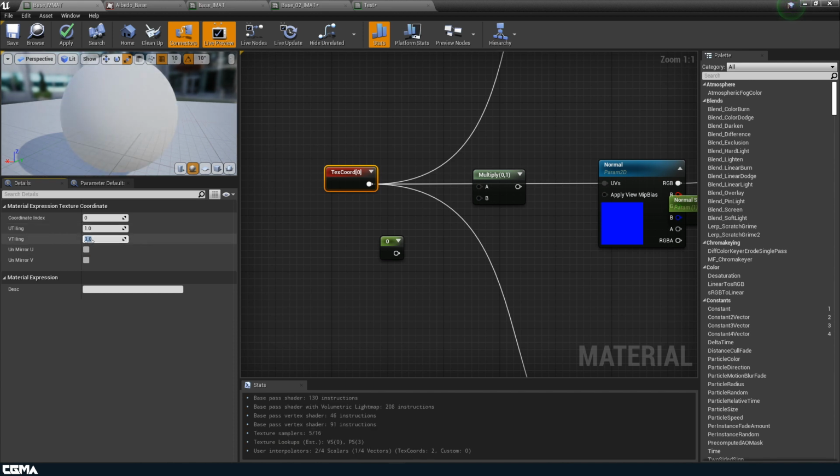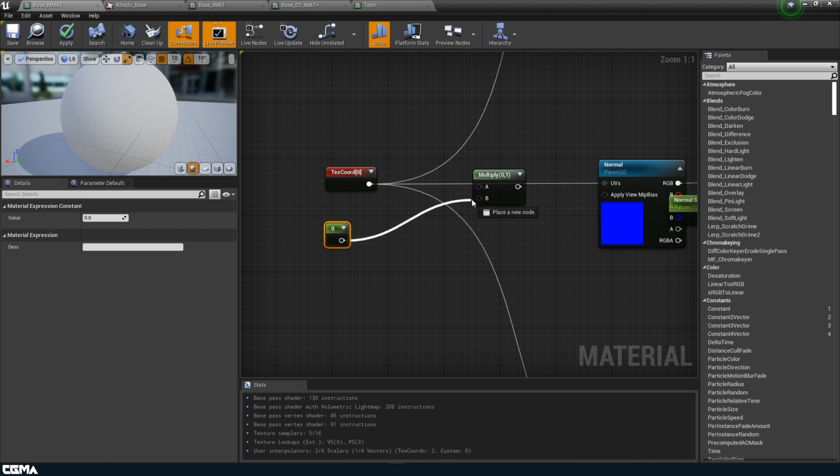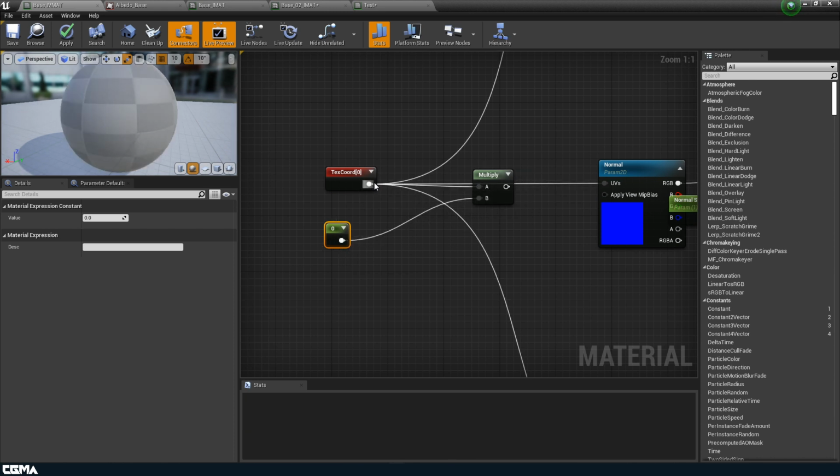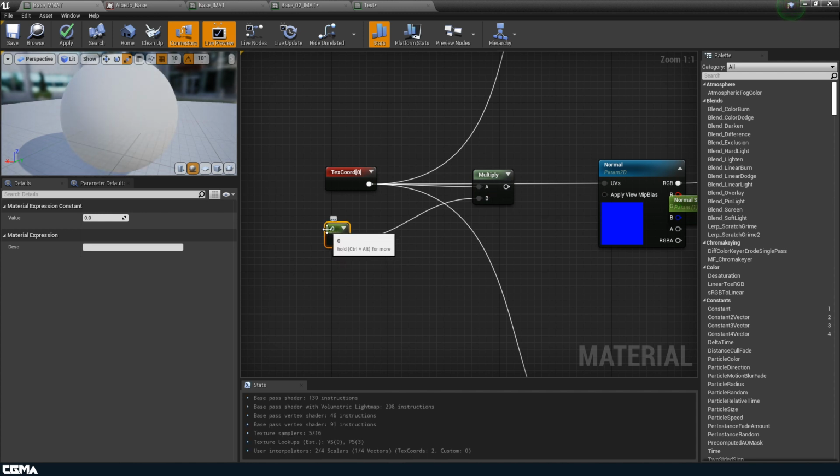The cool thing about this is you can adjust either the U or the V. The U is the left to right, and the V is the up to down. So you can adjust the tiling, say maybe you're using a rectangle shape and you need to tile it a certain way so that the brick looks normal, but because of how these default assets are made, the UVs are squashed. Maybe you don't have that as a problem, so you can just do it this way, or you can use an append vector on here and break out 2 values, and say this is the U and this is the V tiling.